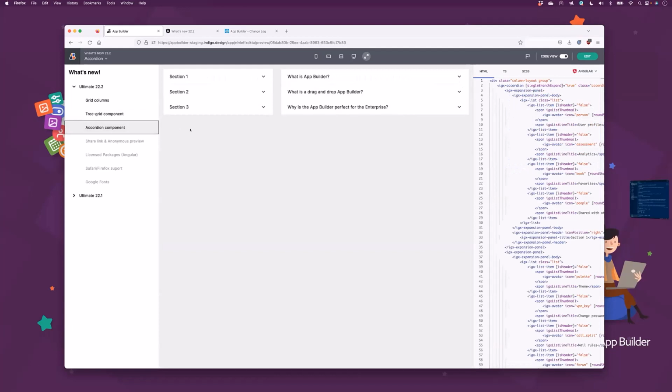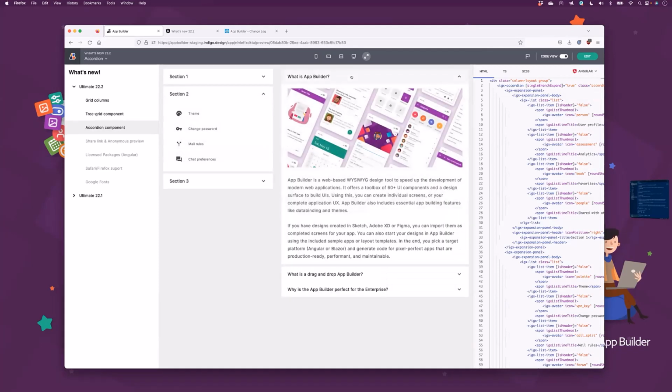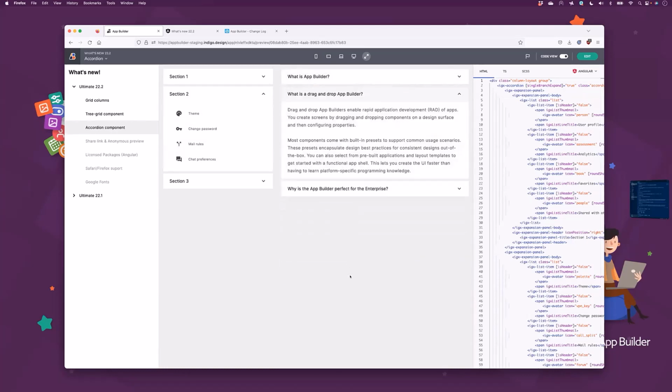We always had expansion panels, but accordion basically allows you to put real custom components in there, but at the same time control how it expands and collapses. So you can have multiple expand or single expand. And naturally you can put all kinds of content in there. So it could be heavy text-based content like a FAQ, not a problem for the accordion component.